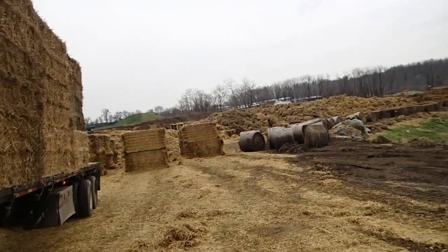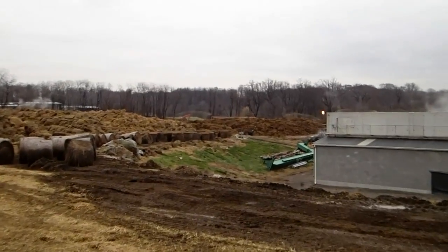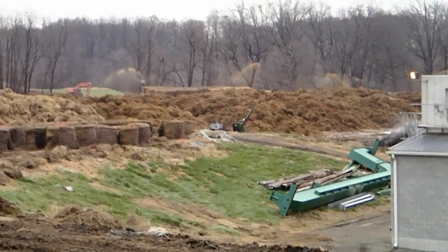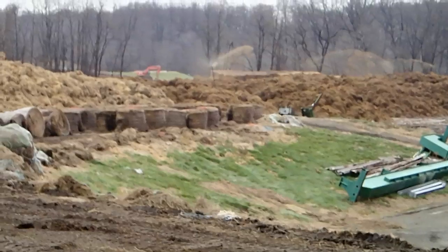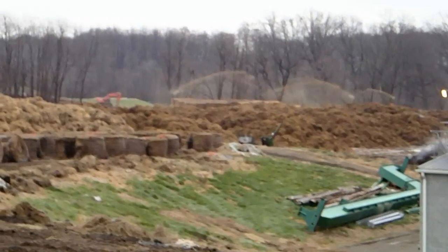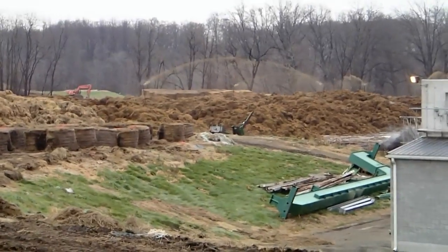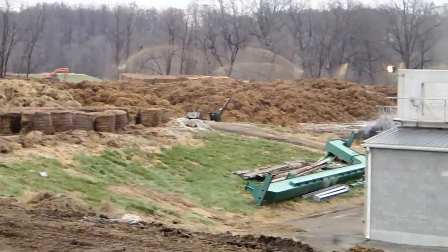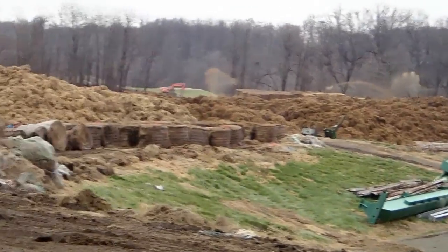And they're unloading me here, pushing up. If you can see, I'm gonna zoom in down there. There's some sprinkler systems going on, wetting the hay. They dock me for moisture, but then they put water onto it, you know, which I know they don't want to pay for water. You know, they might as well, they'd rather pay for fuel and electricity to pump that water and whatever they got to do.